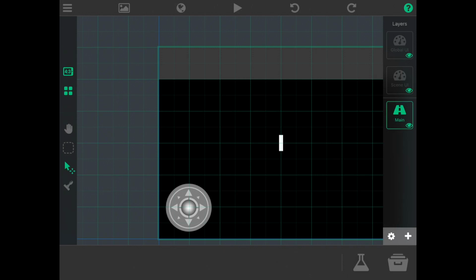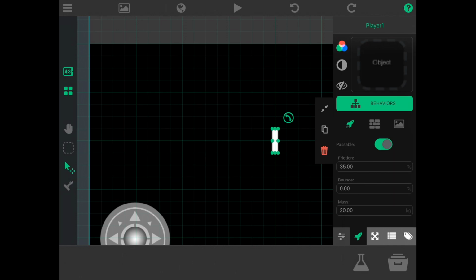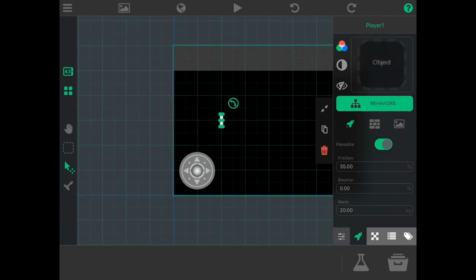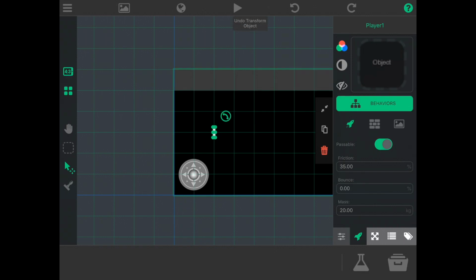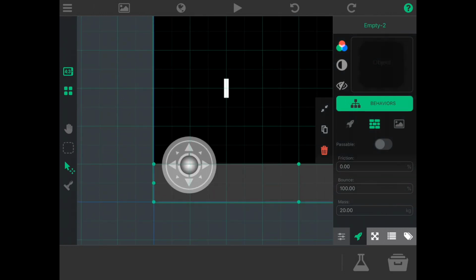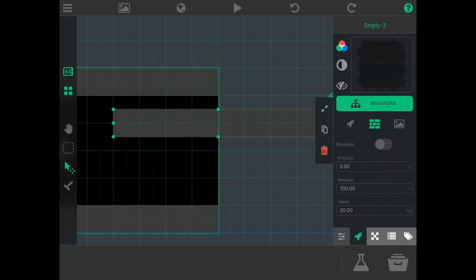We can stretch this so it fits the width of the entire scene. We can also move this paddle over to the left, which is where it should be. Although we should make sure it's not too much to the left so that it doesn't intersect with this joystick. Okay, back to the wall. Let's duplicate this and use that for our bottom wall as well. And then we can duplicate it again and use this for our right wall.